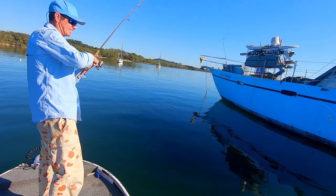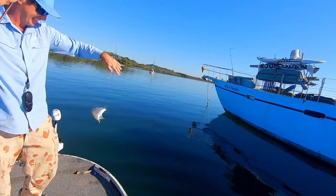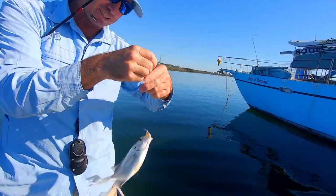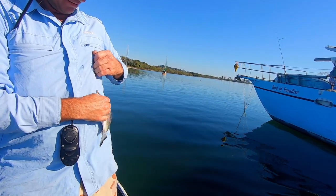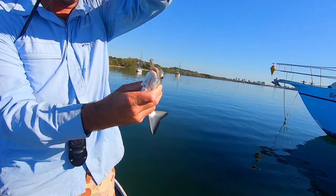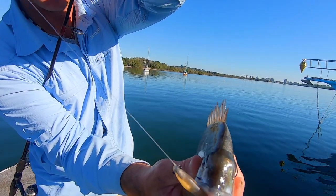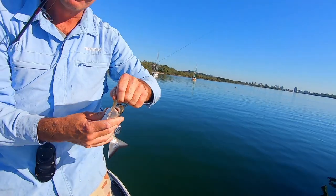Gut. Yep. Got it. That thing was that keen on it, it hit it about six times. Come in, buddy. Come in, buddy. Oh, look at that. So good. Look at that. And there's more in there too.